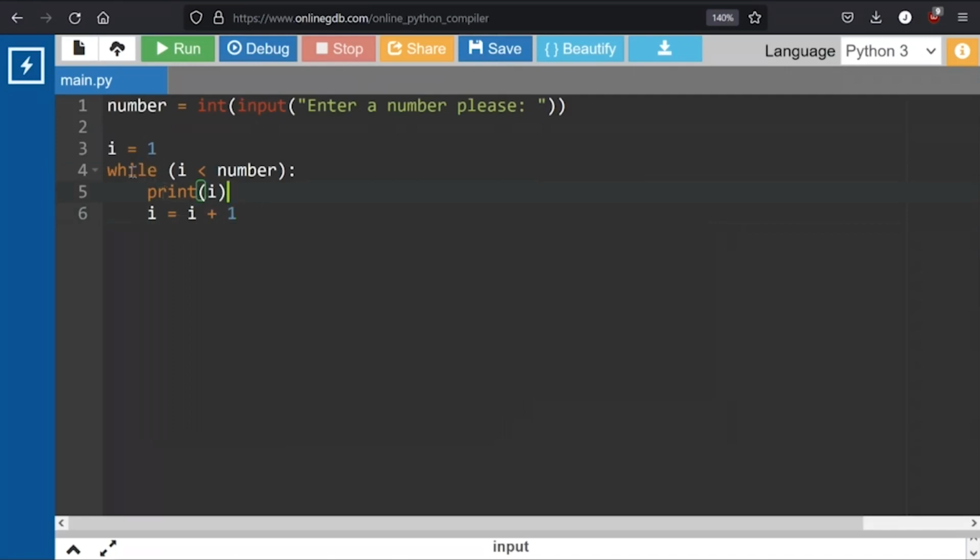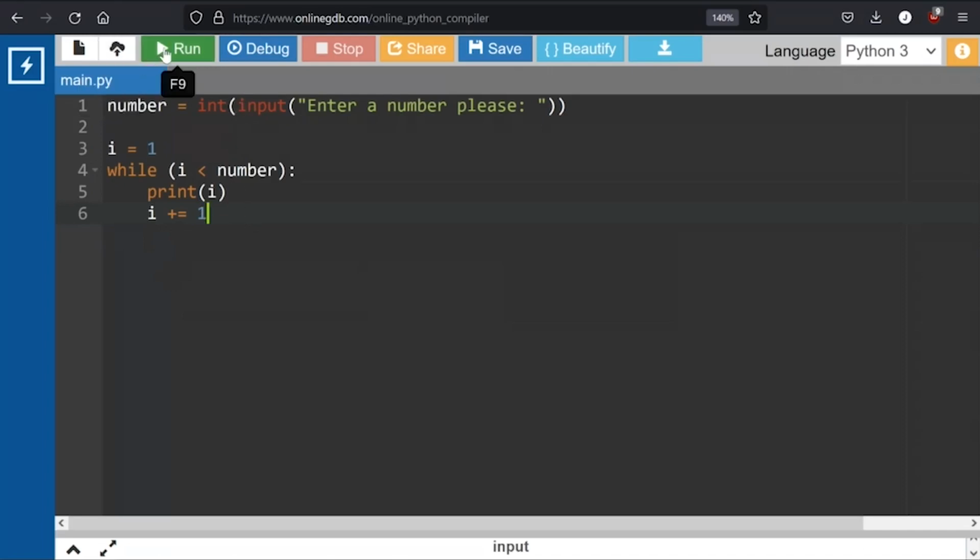So in the first round, while this goes through and gets to this line of code, it's going to say 1 is equal to 1 plus 1. And that means that I will be 2. So we're changing I in this last step so that it increments by 1. Another way you can write this, and this is probably the most common way, is I plus equals 1. In this particular way, it's a little shorter, but it's the same idea. You want to take whatever is saved in I, and you want to increment it by 1.